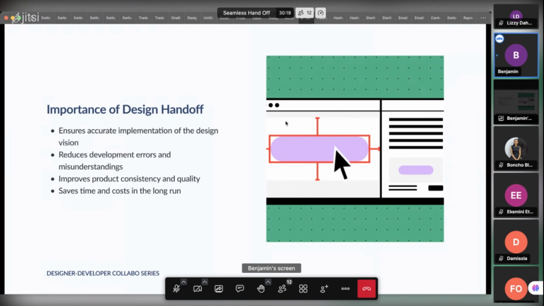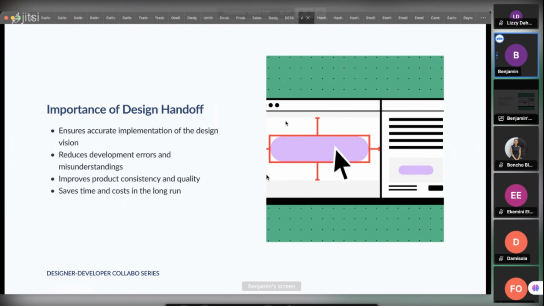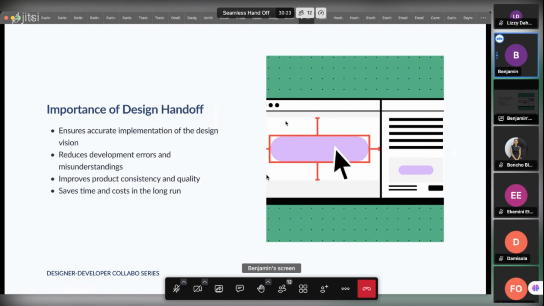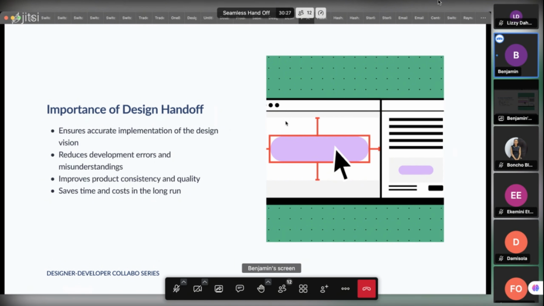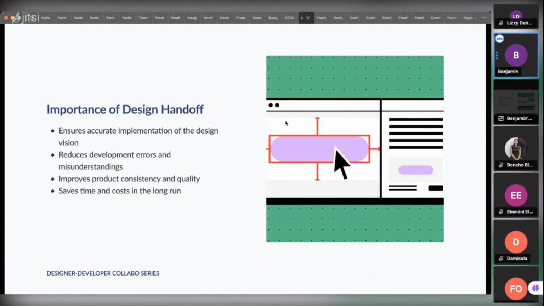And sometimes you have a very clean, good looking interface, but the developer will just water down that design, to the point where you yourself will be shocked that this is your design, or it's what developers are doing on their own end. So to cut short all those rifts and back and forth, you need to make sure that, as much as possible, collaboration and communication is very important when we are doing handoff.